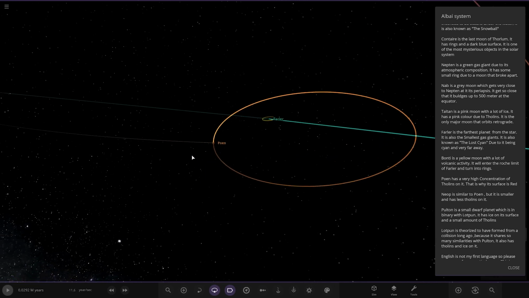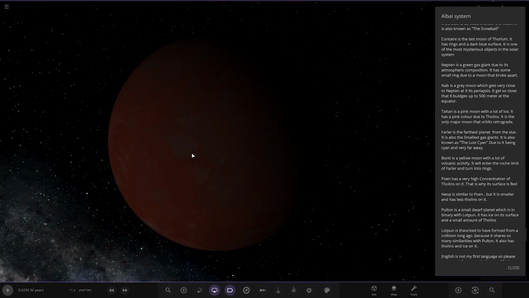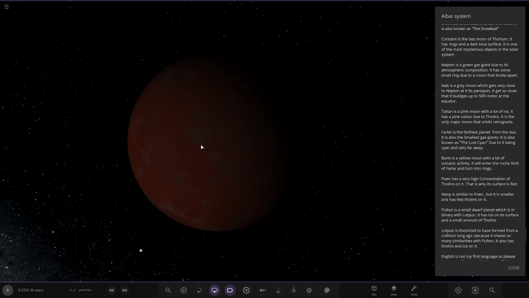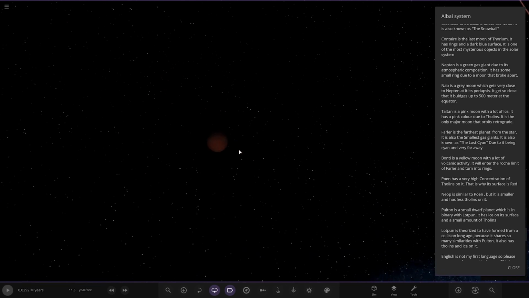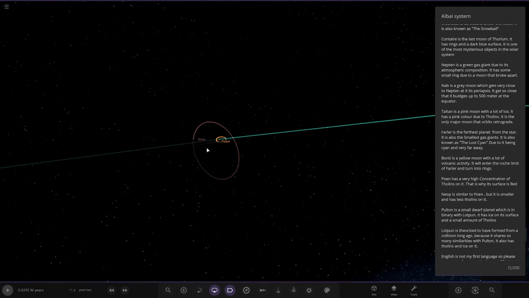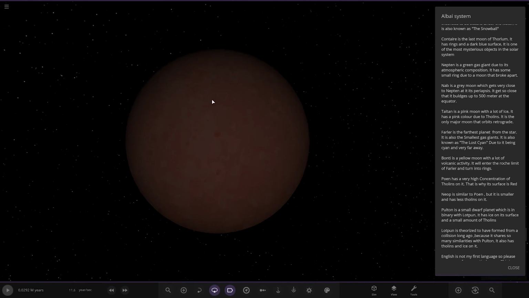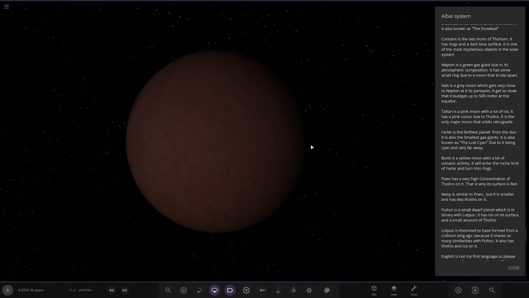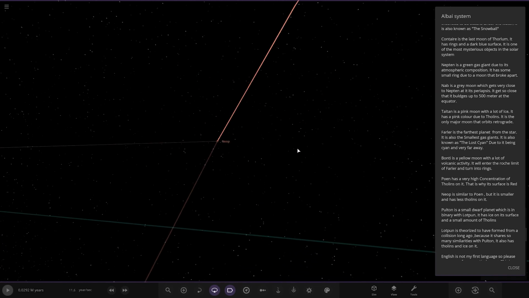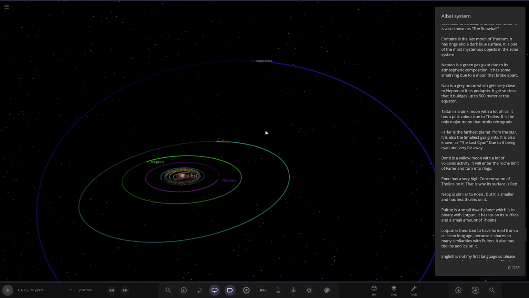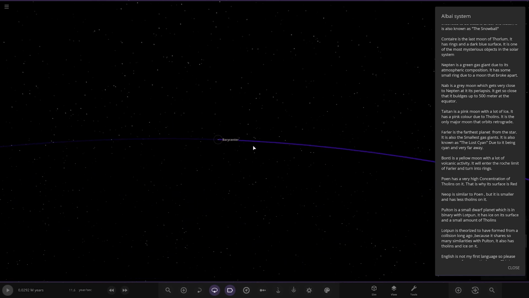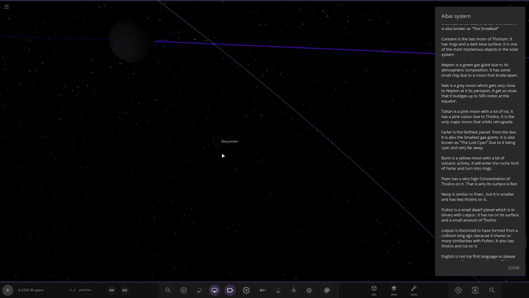Another object over, we've got Pone over here. Poen. There's a high concentration of fallings on it, so that's why it's red. So that's going to be like Sedna, a reddish colour. Then we've got Niob. Similar to Poen, but it has less fallings. Okay. So now we're taking a big jump out, as it looks like we are visiting a brown dwarf over here. So what do we got?